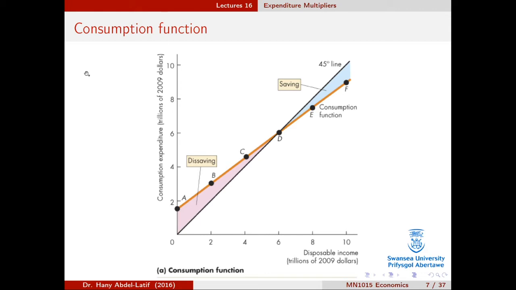The 45 degrees line, the black one you see here, is a line that halves this. So this is a vertical line, which means this is 90 degrees. So 45 degrees halves this, which means every point on that 45 degrees line is a point where disposable income will equal consumption. Whatever you measure on the horizontal axis will equal whatever you measure on the vertical axis on that line. So that's why that 45 degrees line is very special.